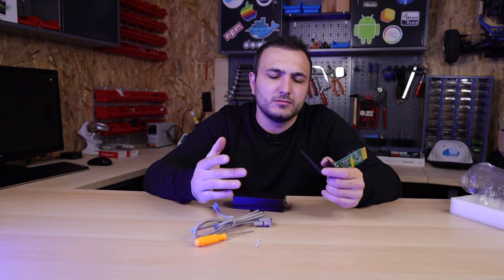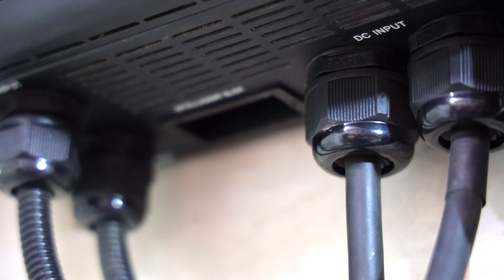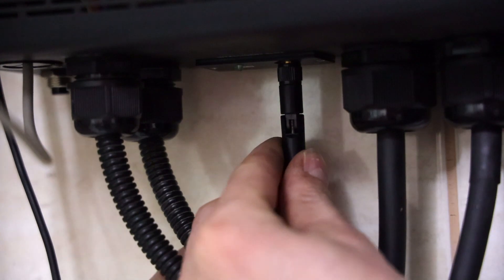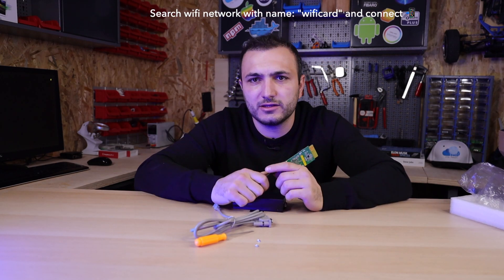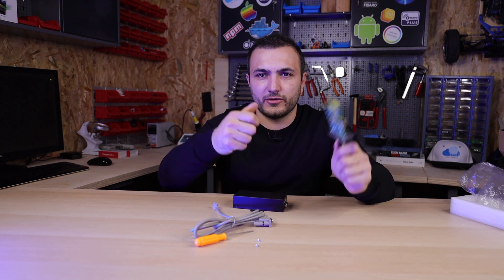Our inverter, because it was made two years ago, also has an intelligent slot. The card fits perfectly inside the inverter. Once you connect it, the green LED on the front starts blinking. The first thing we noticed is that this device broadcasts its own network. We connected with the phone to that network and, after connecting, we were connected directly to the inverter. This is a big step.